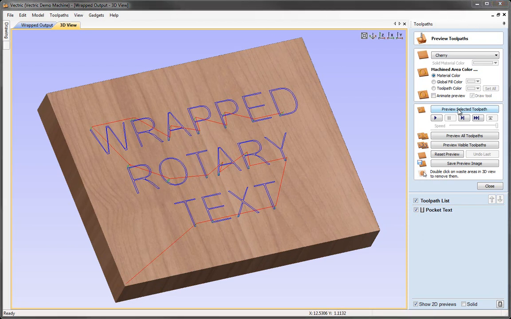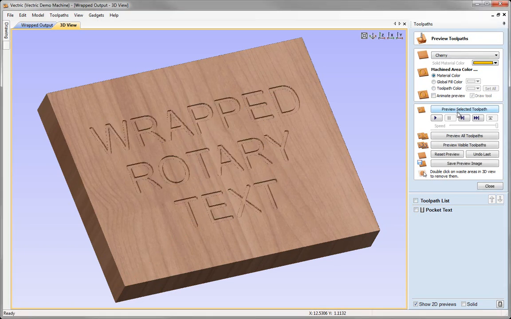Now we can go ahead and preview this in a regular XYZ view, as you can see on the screen here, and take a look at how that toolpath is going to look when it's machined if it was being machined flat. It is not possible for us to preview this and see the animated toolpath in the virtual piece of material when you're using VCarve Pro. If you're an Aspire user, then you would be able to go ahead and do the preview and then go into the wrapped view to be able to see that as a wrapped object. You would not, as an Aspire user, be able to add colours to the toolpath in the rotary view though. It is limited to just doing it in the original material colour.